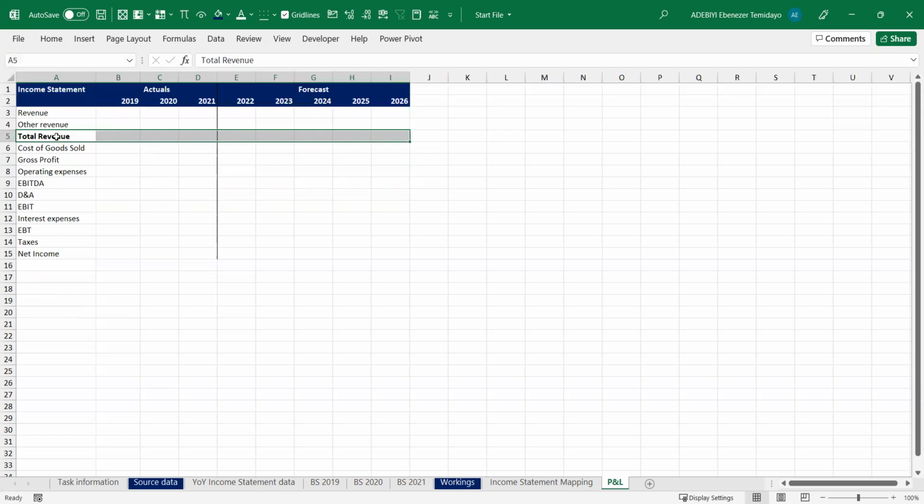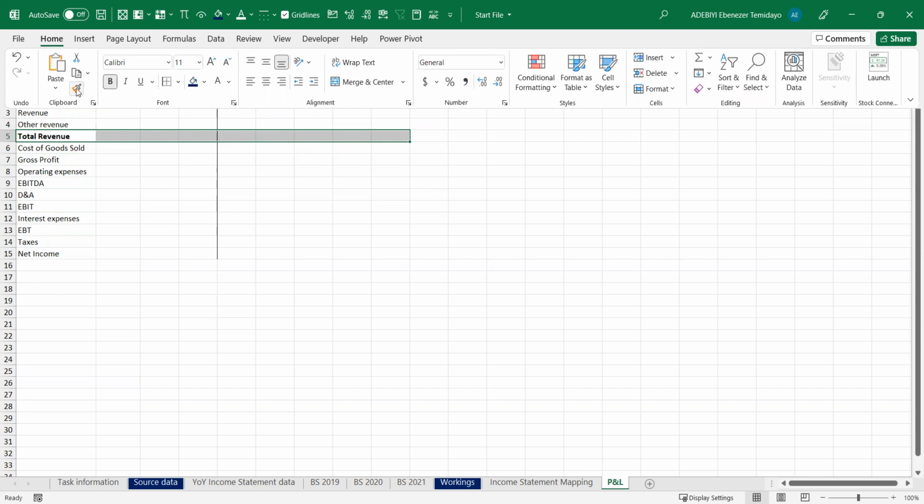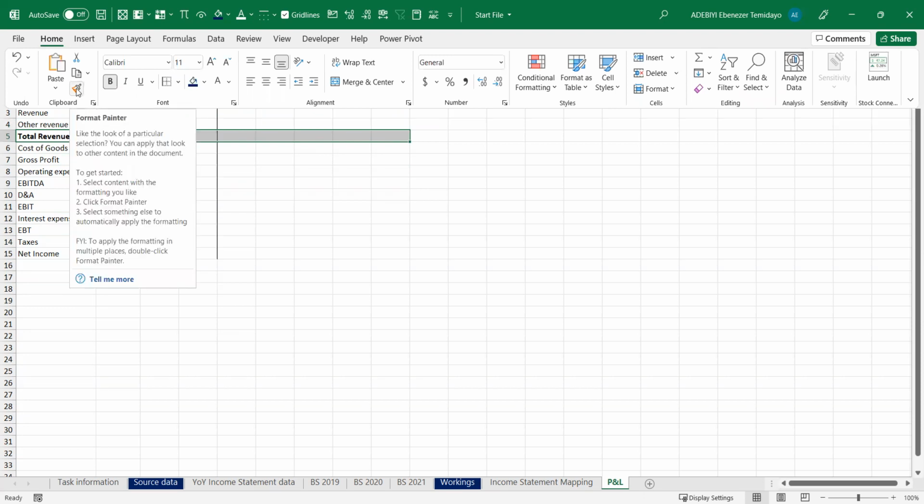So total revenue, I'm going to select this. This is a subtotal. I'm just going to give it a top border. That's that. Next, gross profit. Now I can see that I want this total revenue format for gross profit, for EBITDA, for EBIT, for EBT. So I can select, go to Home and click on format painter. I personally don't really use this though.